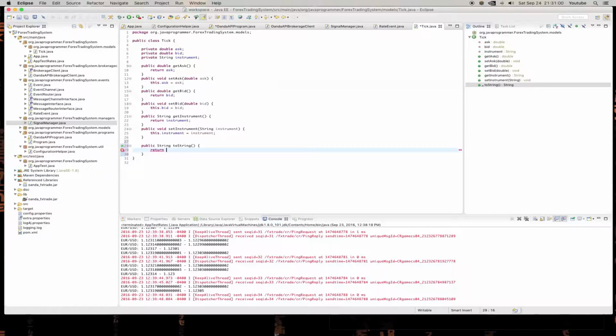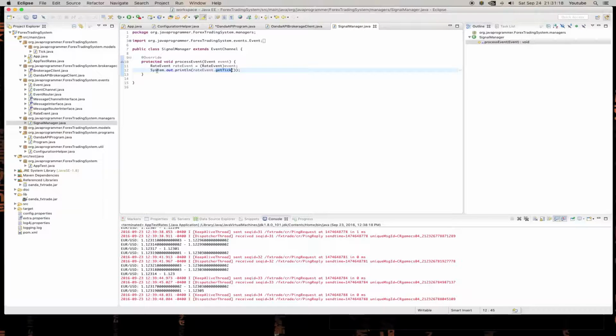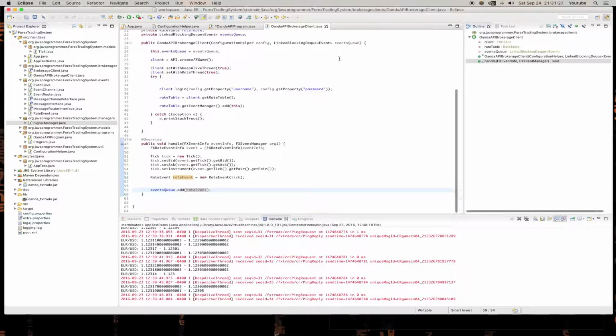We're going to output the instrument, and then we're going to output the ask and the bid. So when we system output this, every time we get a tick in, it's going to print out. So the signal manager is simply going to display ticks.